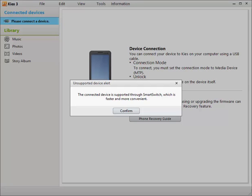I've seen some posts where people said they're having issues getting Kies to update the firmware on their Samsung Galaxy S6, or in my case S6 Edge. I just wanted to walk through the process just to show you how it works. So I started up Kies. I've got my phone connected to the USB cable, and it's just in regular mode.